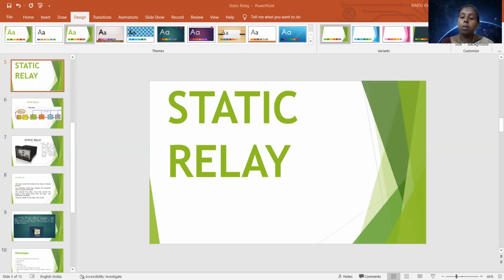Usually in an electromagnetic relay, we have seen that there is an armature and a coil. Here the relay does not have any moving parts. The relay which does not have any moving parts is termed a static relay. How is the output obtained? The output is obtained by the static components. What are the static components? They are electric circuits, or it may be magnetic circuits.